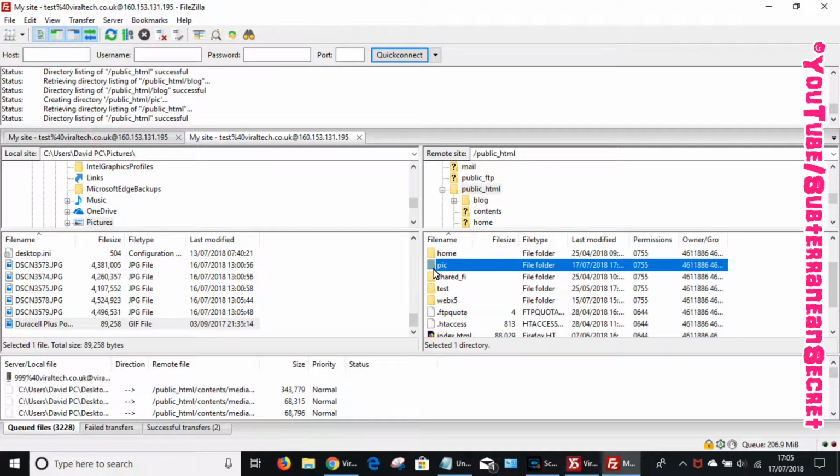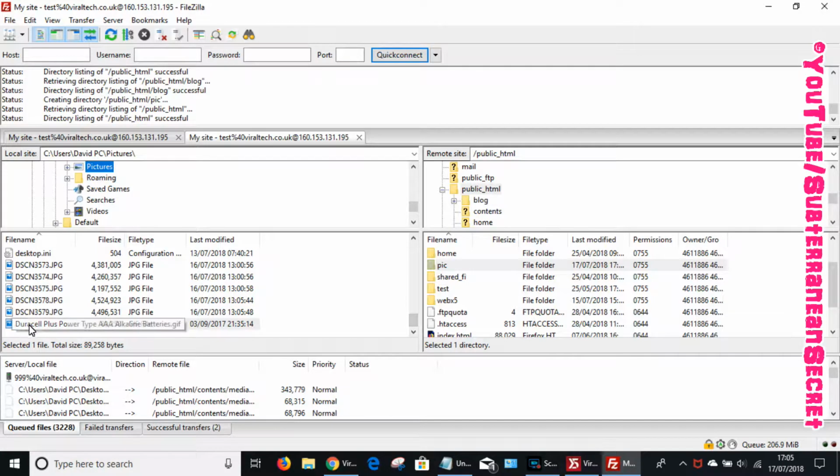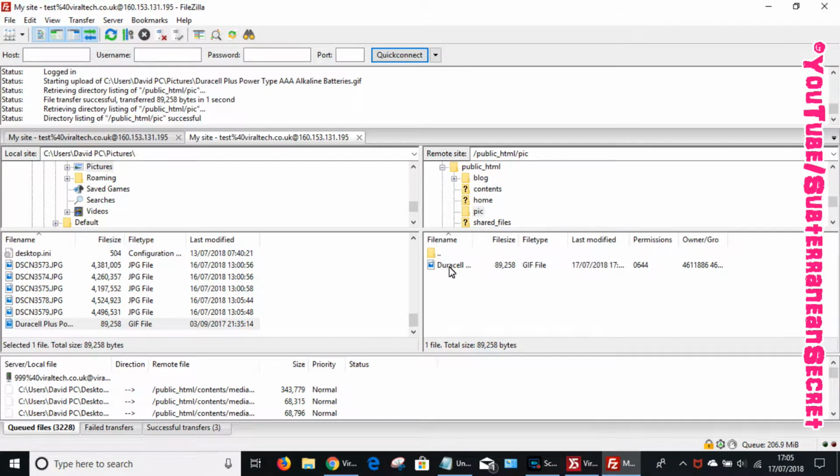There it is. So now what I need to do is upload that animated GIF to that folder. On the left hand side, we can see all the folders on my PC. So select the picture folder, which you can see here. Then it will give you a list of all the pictures, all your separate folders and so on. In my case, my picture's here. So all I need to do is hold the left key and drag it to that pic folder. So that's now uploaded in a matter of seconds. If I just click on that, we can now see it's here.